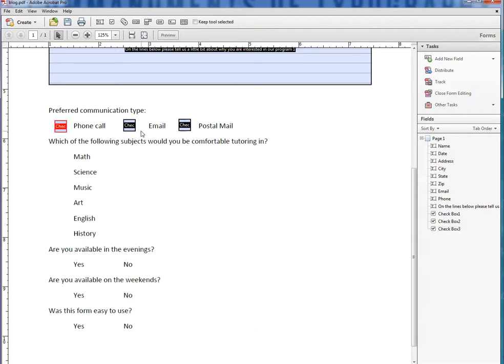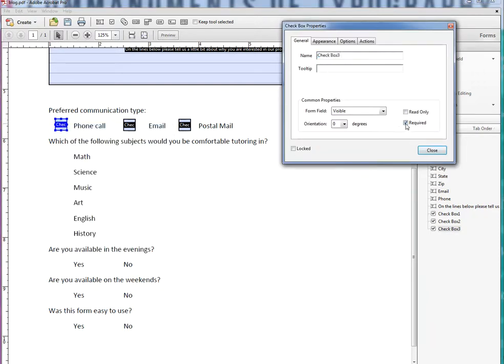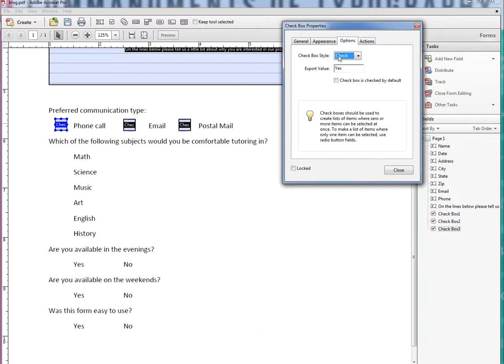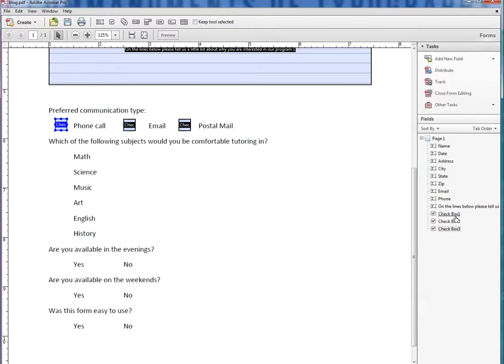And now you can see that because I made this required, it's red. So that's how in the forms field you can tell what things have been required, and we'll see that again with the radio buttons, the yes, no. So I'm going to change that back because I don't want that to be that way, but that's something that I could do. And let's see, what else will we change?